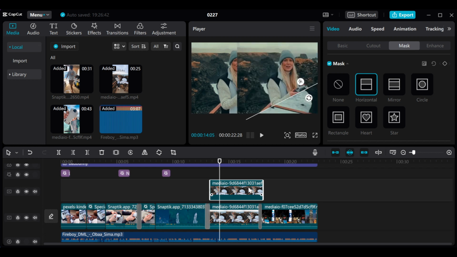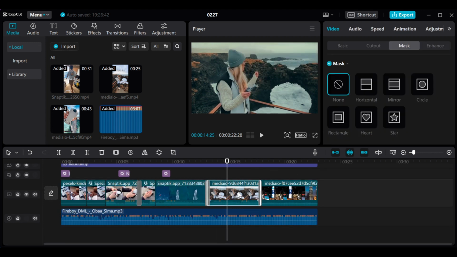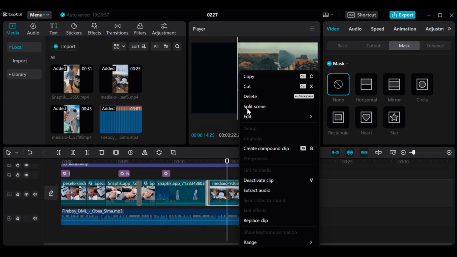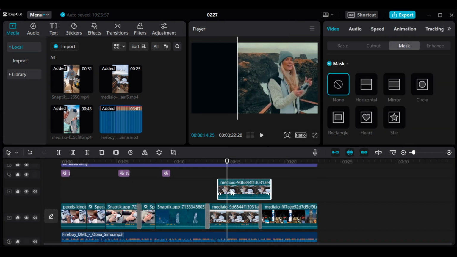Okay, this is what we'll do. I'm going to take this one off. Then I want this one to come this side. Alright, then they copy and paste. Then I want this one to come up.